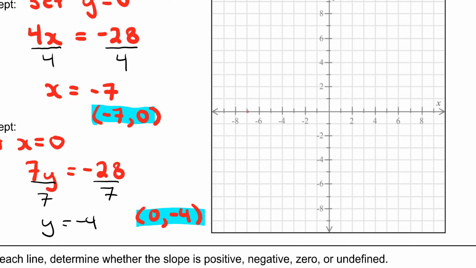Okay, so here is -7 over here, and here is the y-intercept over there, right? So if I had to just draw a line here, I guess I'm going up 4 and left 7. So now I can go down 4. So 1, 2, 3, 4, and to the right 7. 1, 2, 3, 4, 5, 6, 7. So that's a good point right there. Okay, so if I just connect the dots here, there's my graph right there.